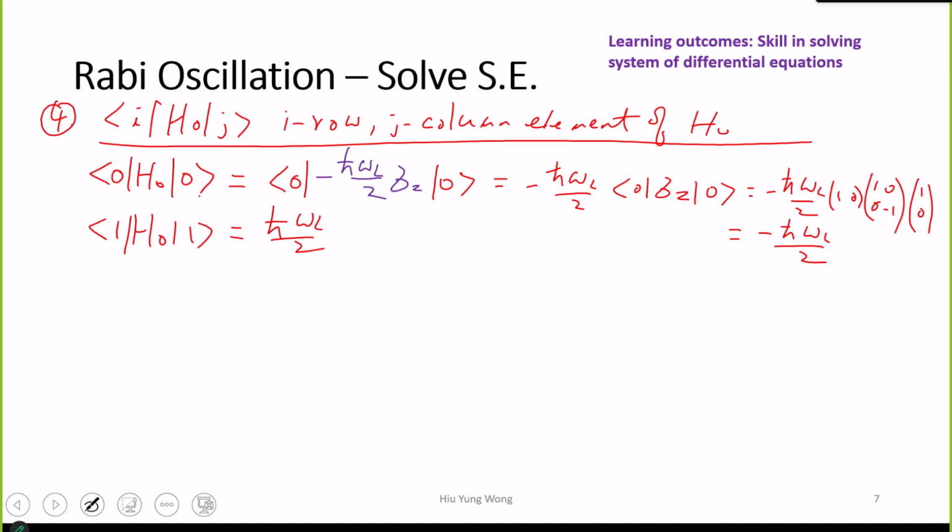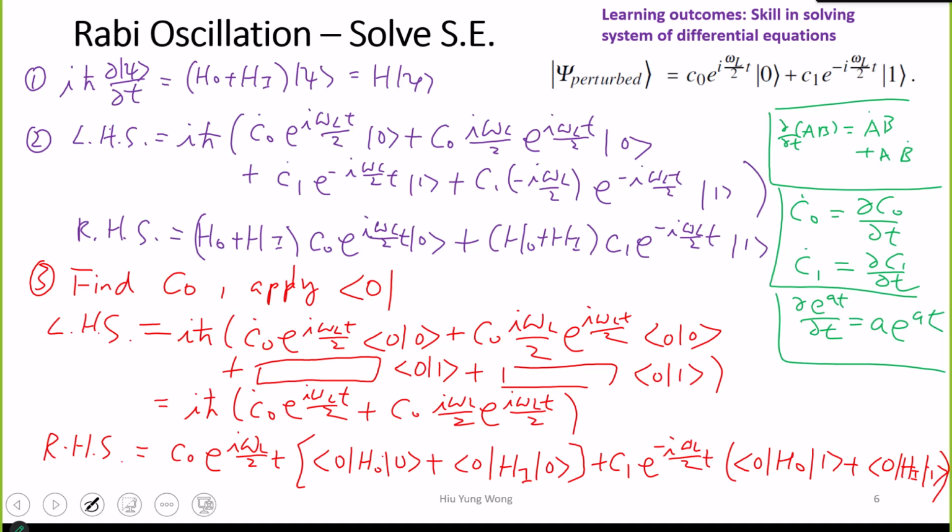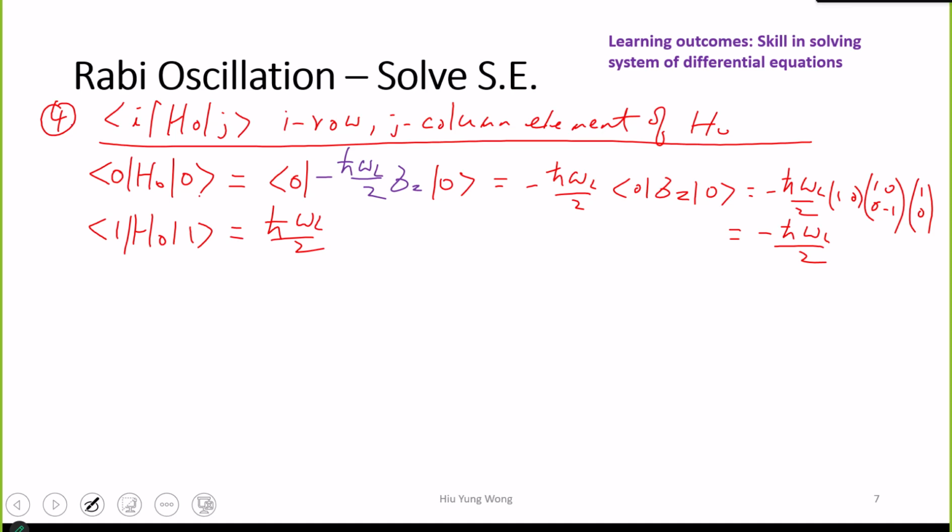Okay, good. Oh, but we don't need that, sorry. This is for another part, right? Because we are not calculating ⟨1|H0|1⟩, right? We don't have this. It's all 0 from the left. So we don't need this. What we need is, what is ⟨0|H0|1⟩?